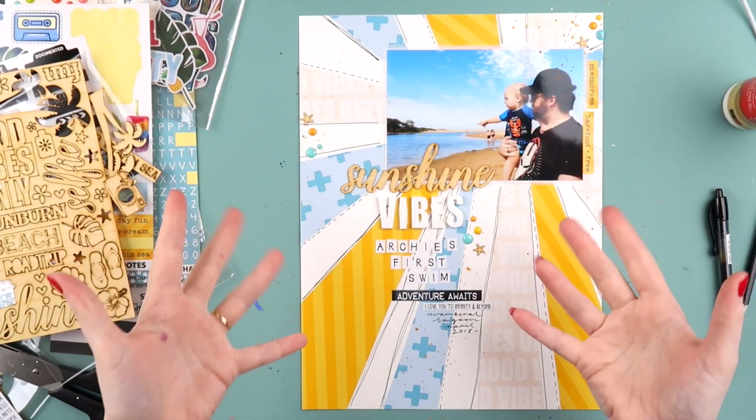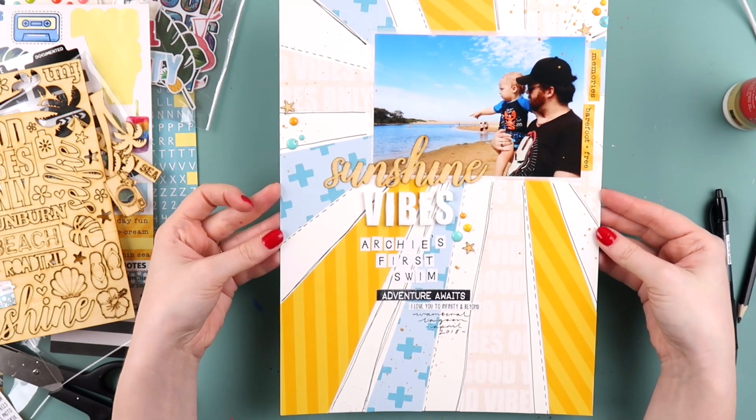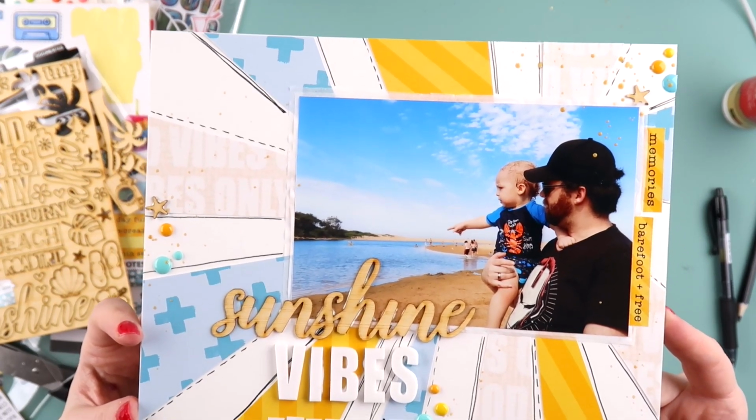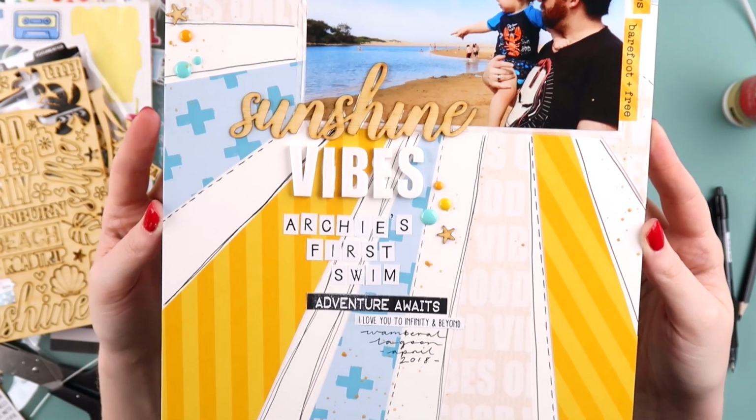But the layout is all done. I hope you enjoyed this page. Something a little bit different, but I really like how it turned out, and it was so quick and easy to get done once I had cut all of those paper strips.